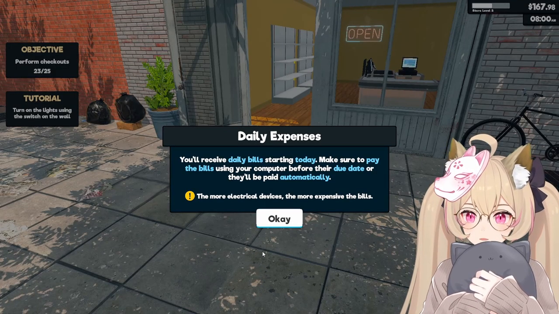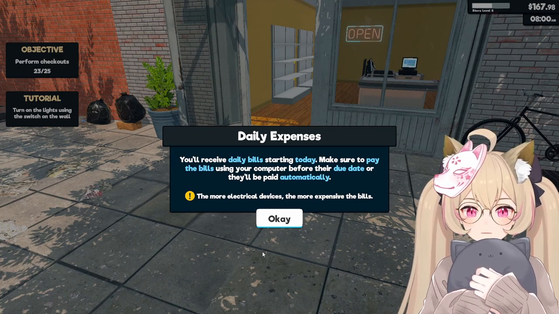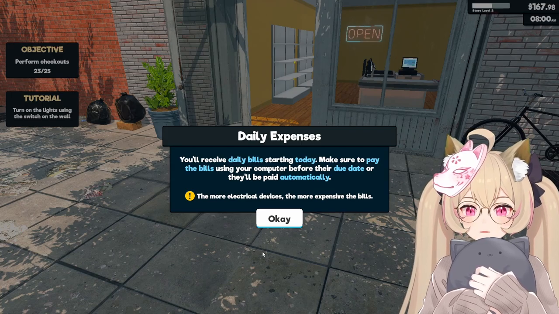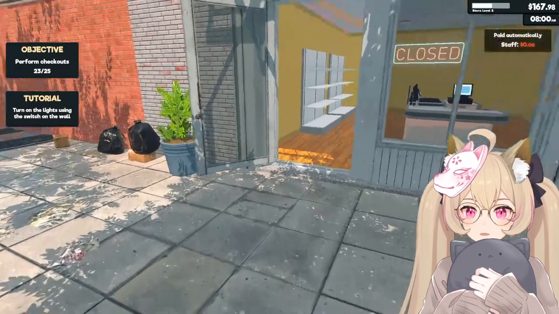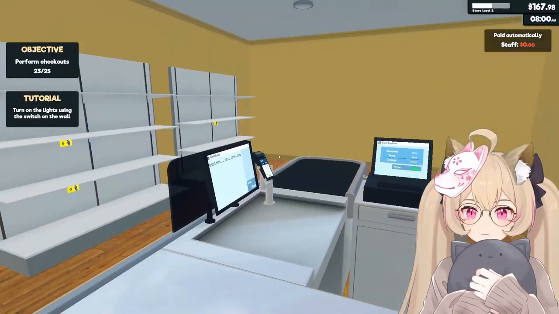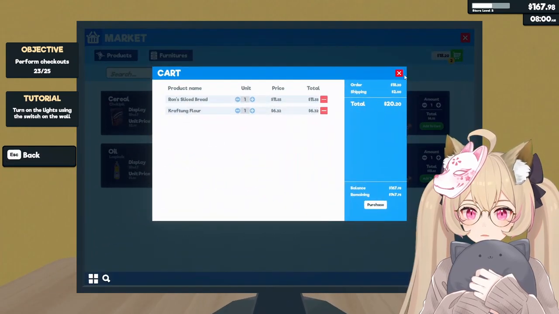All right. You receive daily bills starting today. Make sure to pay the bills using your computer before their due date or they'll get paid automatically. For more electrical devices, the more expensive the bills. All right. Okay. So we need to change our stock.